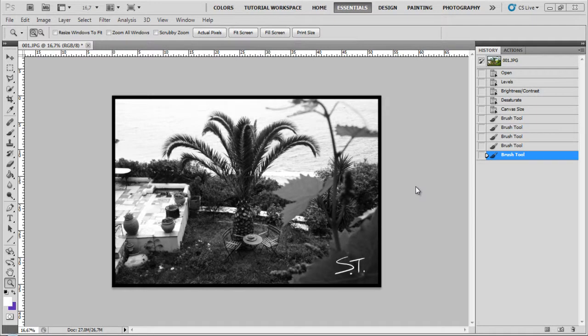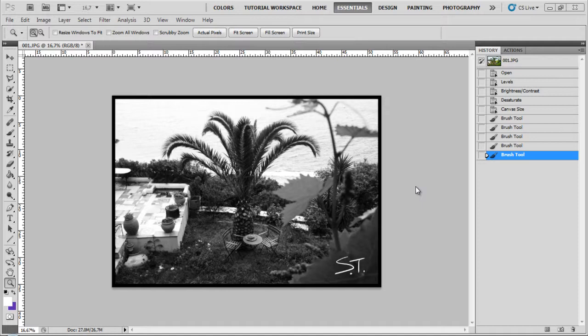In this tutorial I'm going to introduce the history panel. And basically the history panel is one of the tools used by Photoshop to do non-destructive image editing. What that means is that you can edit images in a safe way where you're always able to go back and not risk losing any of the information of your editing.